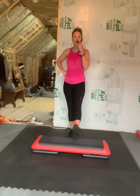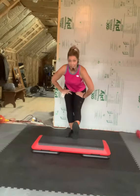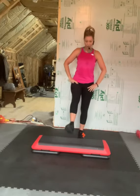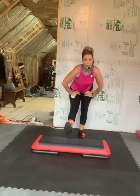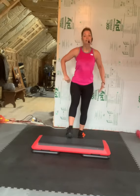Shift your weight to the foot on the floor. Hamstring stretch. Just a hamstring. Good job. Release it. Now bring the other heel on top. And other hamstring. Good job. Release it. Step back.